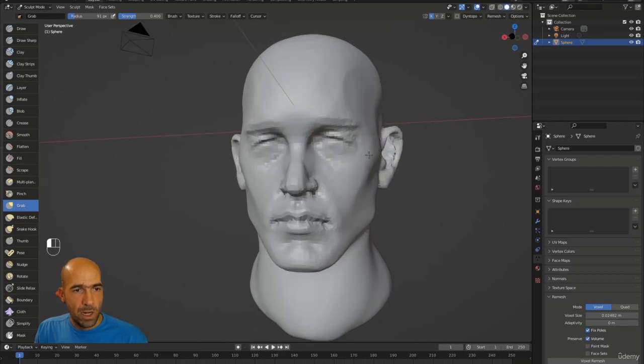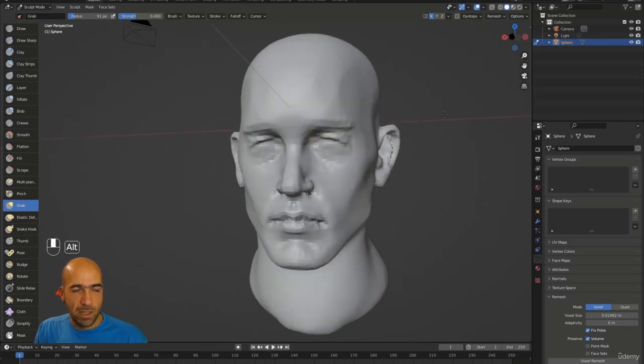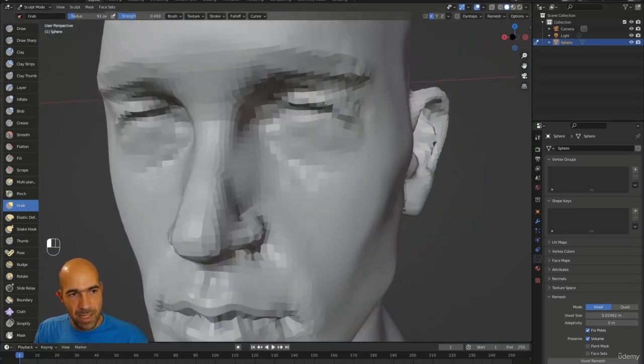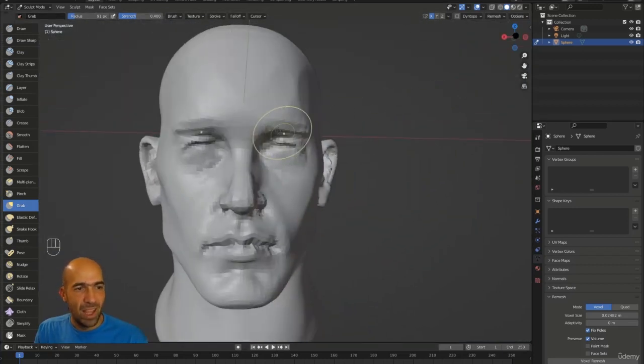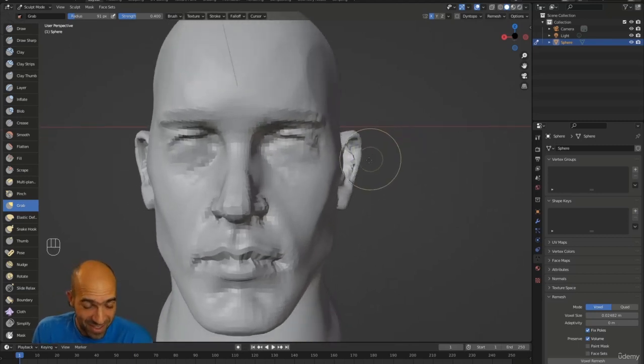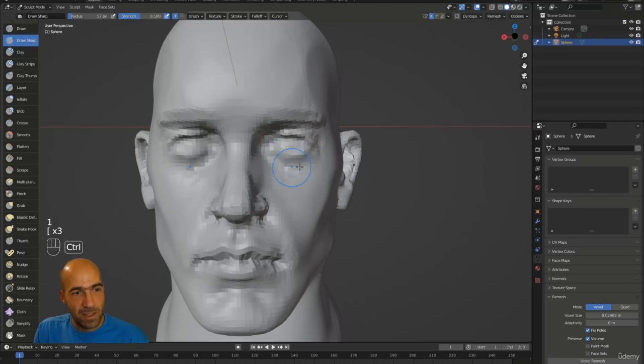But in order to learn everything, you need to practice it a lot. Practicing is the key. I know everybody says that, but it's true. You have to practice. If you don't practice, you will not go anywhere. Many people are starting to learn Blender, by the way.